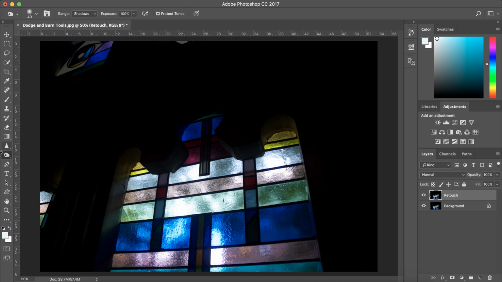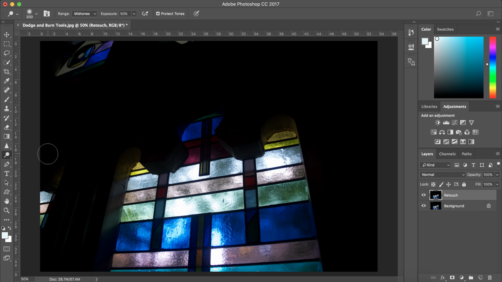These are located over here on the left-hand side where my mouse is circling around. If I right-click, I have my dodge tool, which is at the top, and that's the tool that you'll use to intensify highlights. And then I have my burn tool below, which is used to deepen shadows. So first I'm going to demonstrate how to use the dodge tool.